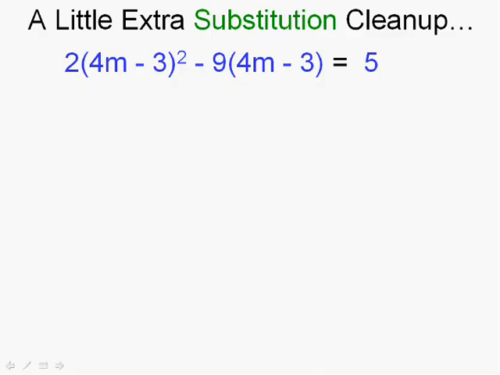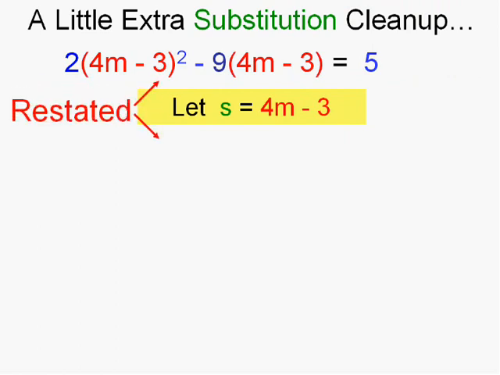Well, I'm hoping by now that you can look at this equation and already tell me what you're going to let s equal. My heart will clean you. I'll help you out a little bit. Hmm, always the middle term without the coefficient. So s is going to equal 4m minus 3. And if we restate it in terms of s, this term, what will that term equal? 2s squared.